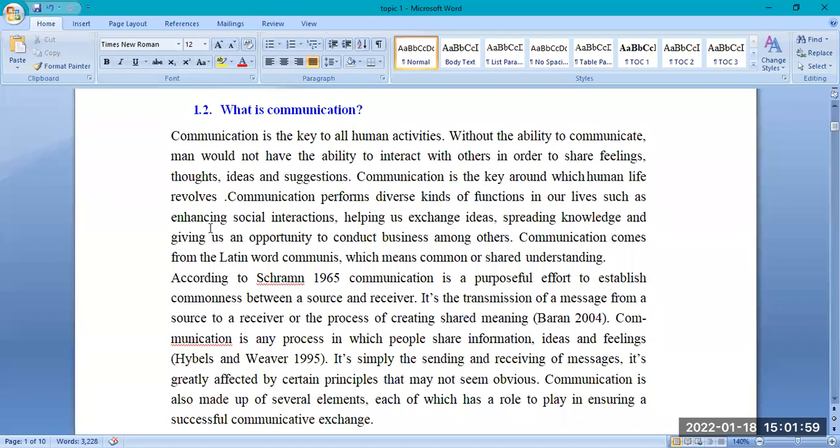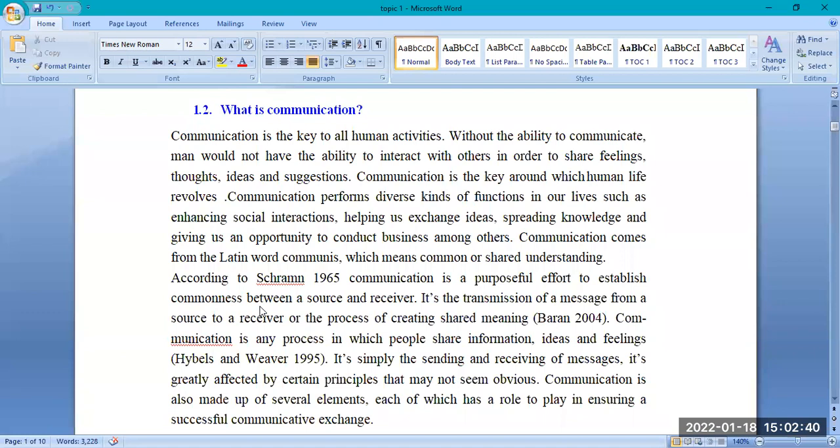Common understanding simply means that if I tell you that the class will start at 2:30, you'll be there at 2:30, not 2:45, not even 3:01. Whatever the speaker intends to be done by the recipient is done exactly the way it was intended. Then we can say that there was a common understanding. That's why we are saying that communication is the process of creating a common understanding between the sender and the receiver.